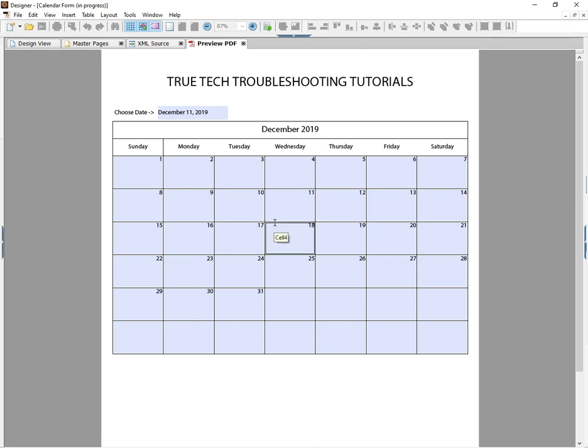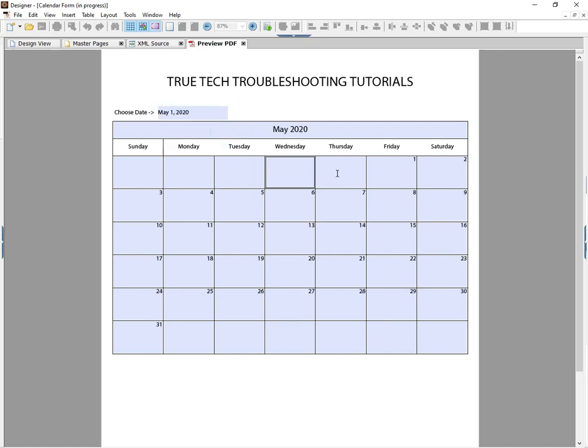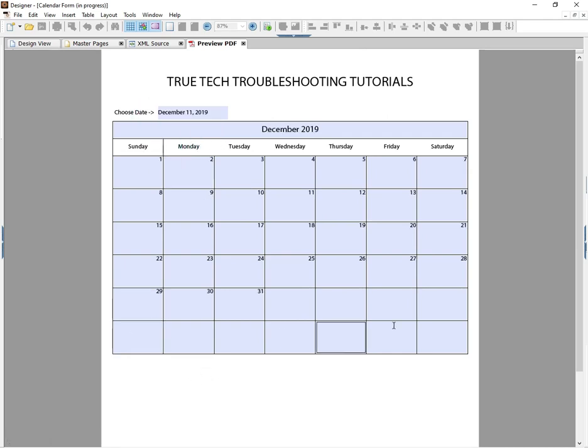And there's really only one thing left to do in this project, and that is just to take care of this final row down here that is not needed most of the time. Sometimes it's needed when a month with 31 days starts on a Friday or Saturday, and day 31 ends up being a Sunday down here. We need it for that reason, but if that month doesn't apply, we don't need it. So let's just get an example of when we would need it. A month like May of 2020. We need that final row. But in December of 2019, we don't need it. So we need a little piece of our script just to make that disappear.